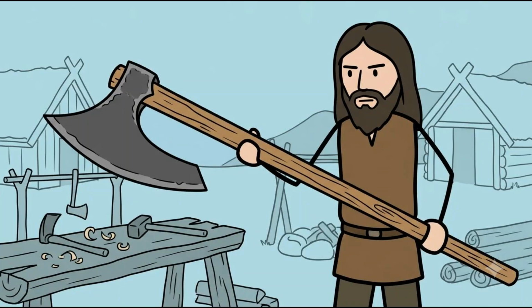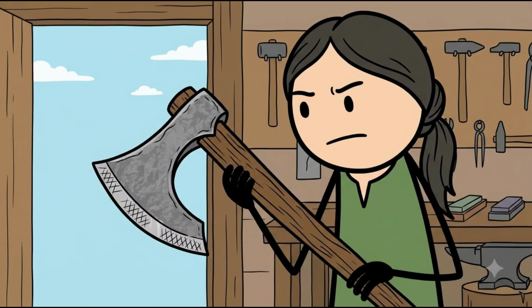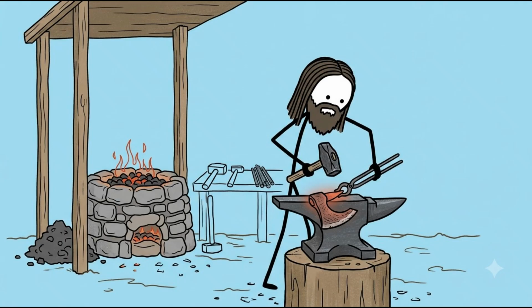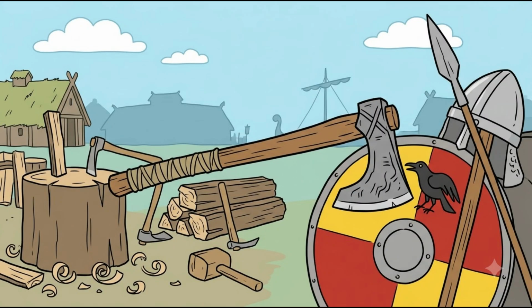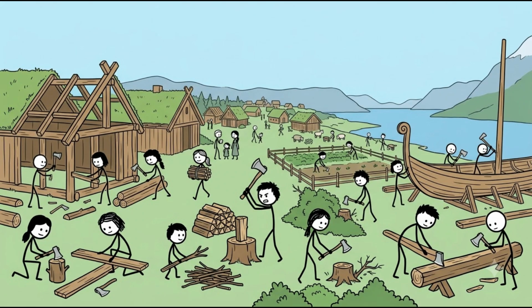Some Viking axes had broad, thin blades mounted on long wooden handles. Their shape gave them a distinctive combination of reach and cutting surface. Others had extended lower edges, or beards, that lengthened the cutting edge while allowing the blade to remain relatively thin. Different forms reflected different functional requirements. These were not simply crude tools turned into weapons, and that dual identity is important. The axe never stopped being a working tool. Even when it entered warfare, it remained connected to the ordinary activities that sustained communities.